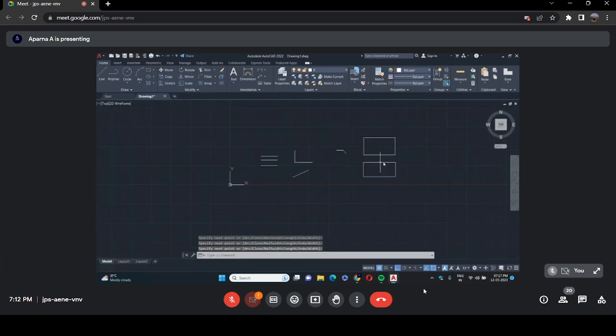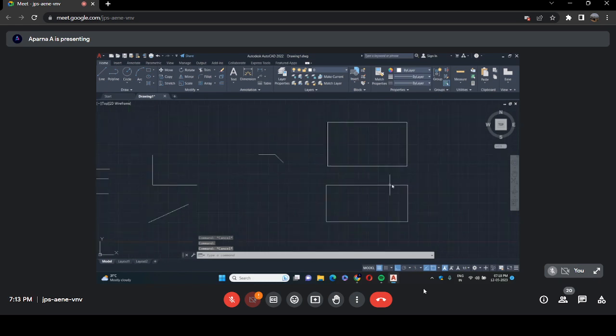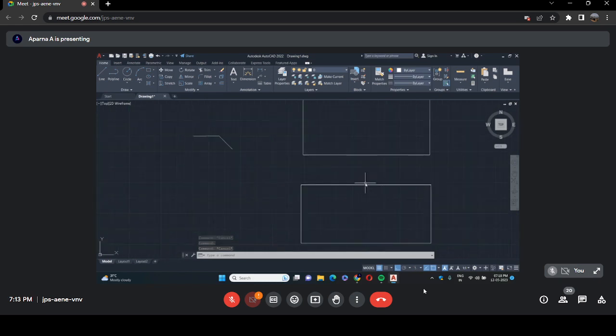Okay. Now if I select the rectangle that I drew using line, I need to select each part like this. Whereas in case of polyline, if I select, it will get selected as a whole. Another advantage of polyline is that I can adjust the width of the line. For that, I need to select it.